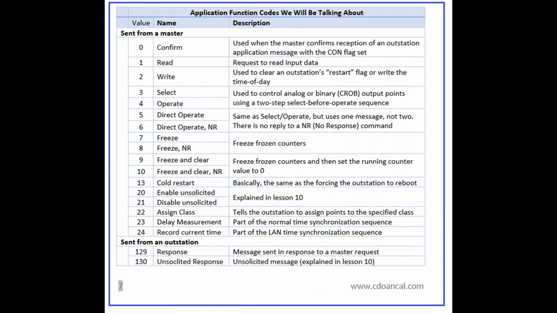The second application header octet is the application function code. DNP3 defines many. Some are rather obscure and are not part of the subset definitions, which means they will not be discussed in this class. We will only talk about subset admissible function codes and their subset admissible uses. So please be aware that there are more function codes and possible uses than presented here, but it is also okay if you do not really care.